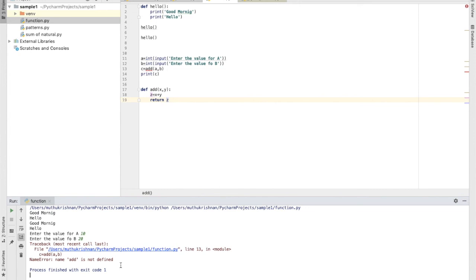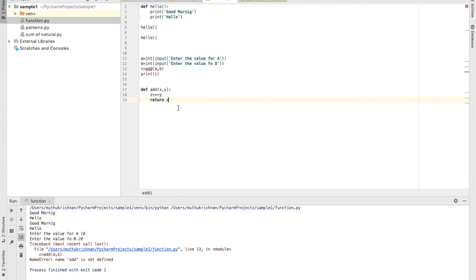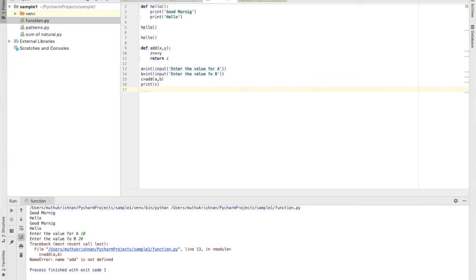What I want to make clear here is that this definition should be done first. That function definition is very important. Otherwise it will show you a traceback error. It says here the name add is not defined. That should be strictly followed.